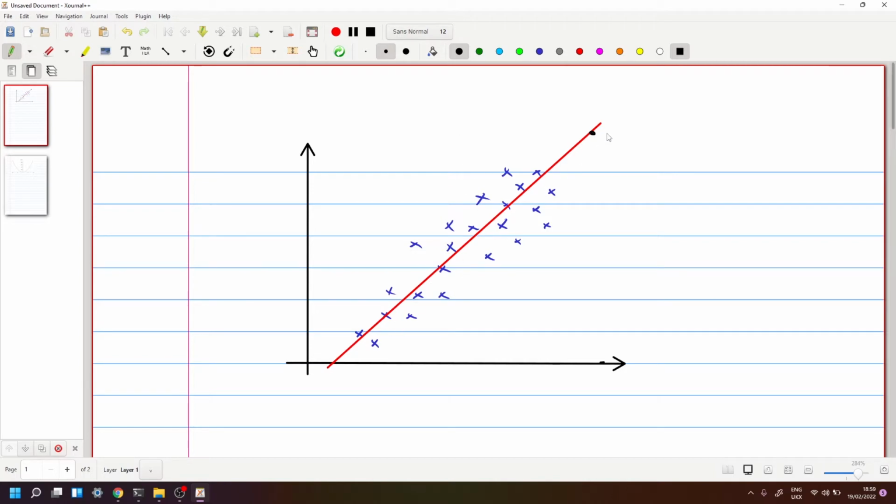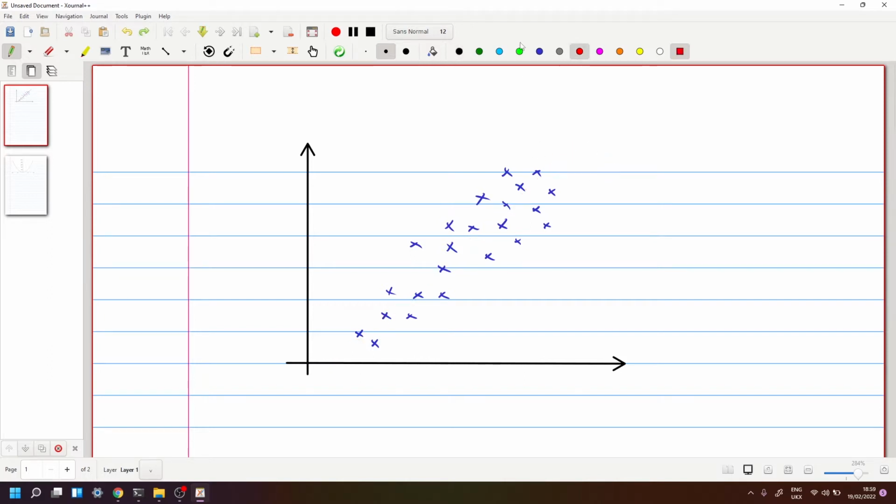Now, gradient descent achieves this by minimizing what we call a cost function. You'll see what this means in a bit. But basically, a cost function is some sort of measure to say how good a line fitting actually is for your particular data set. For example, we fitted this red line here, which seems to fit quite well in the data set.